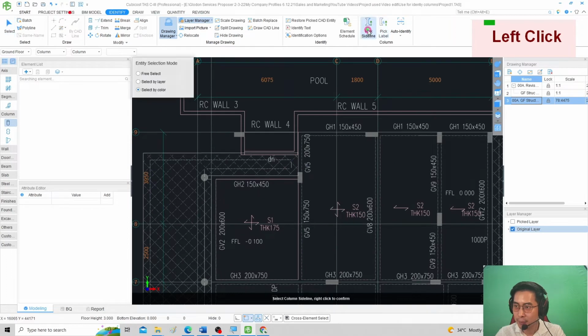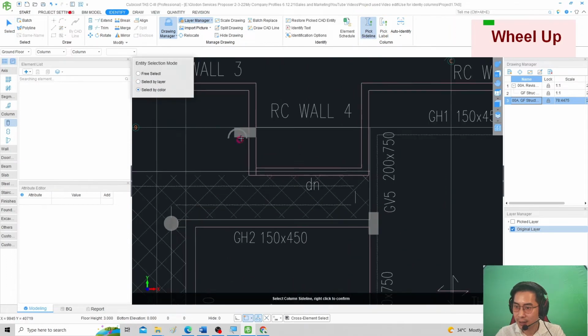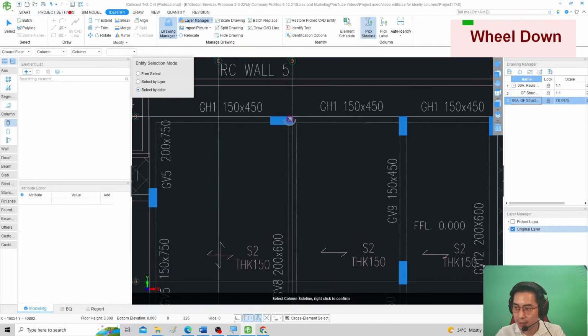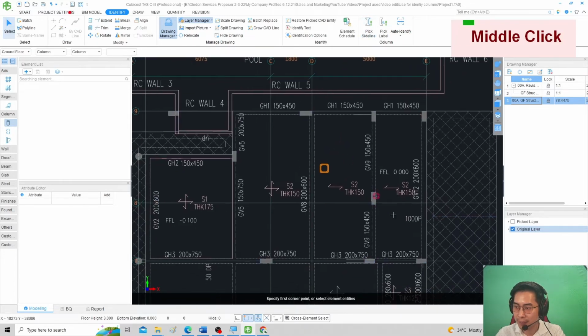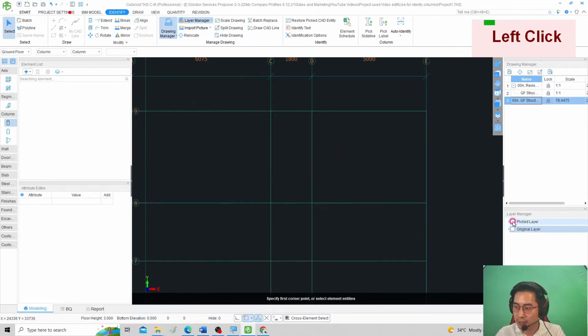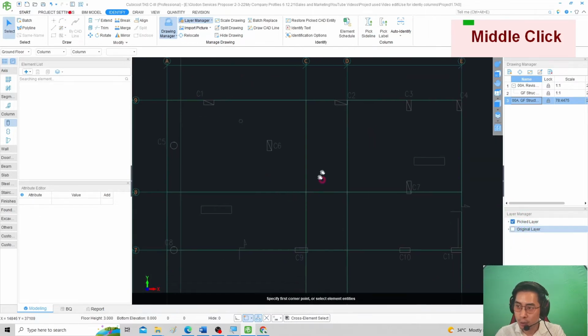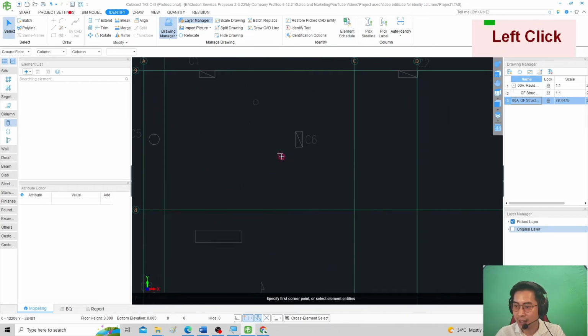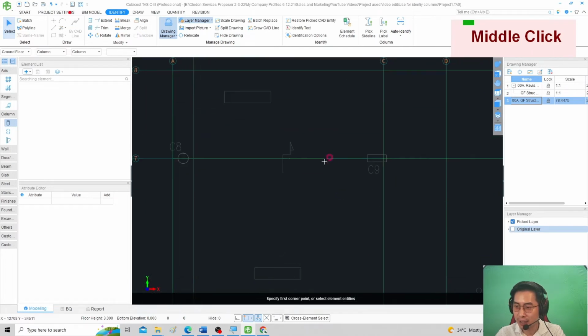Right, then we pick on the column. No, this is not the column. Pick on this one. Yeah, all right. Okay, so we have to see what we have picked. So as you can see, right now, the software detected something that is unwanted stuff that we have picked.